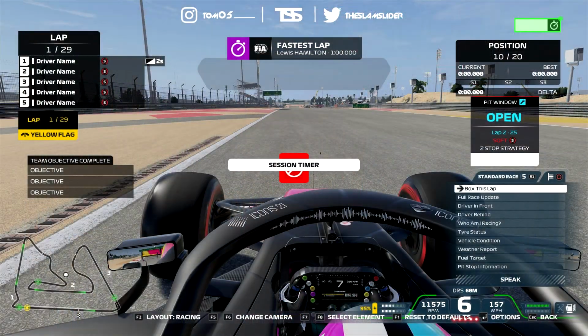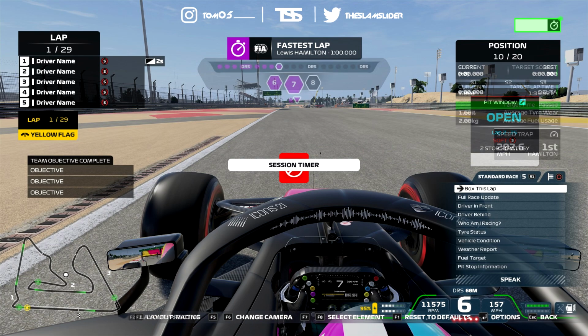To be honest, the defaults in this game, I wasn't a fan, because I don't like the speedometer and the DRS signs in the center. There are some guys that really enjoy it, especially streamers. I think it's a very good setting for who stream, but for who makes videos and wants to have a clear version of the track, the best thing that you could do, and what I did, is putting everything on the side and leave the center as clean as possible, and decrease the size of the information screens, because that is going to make you see more track.